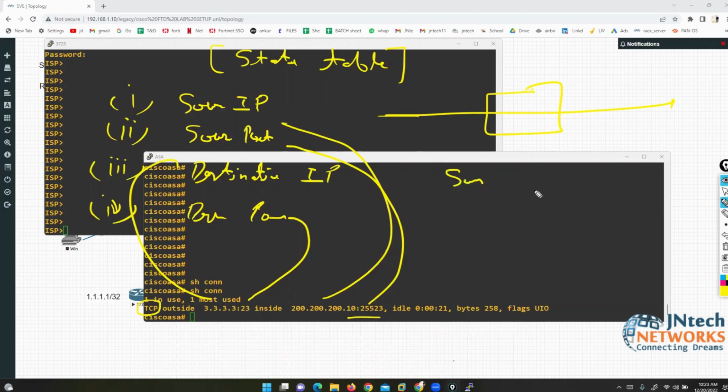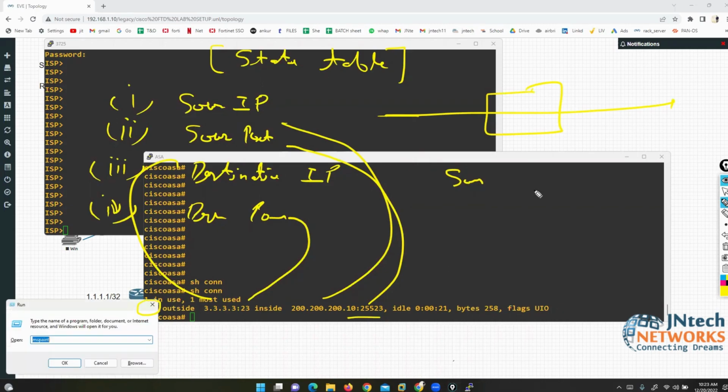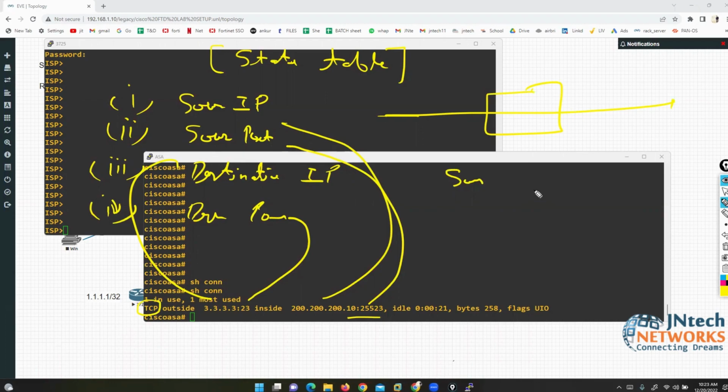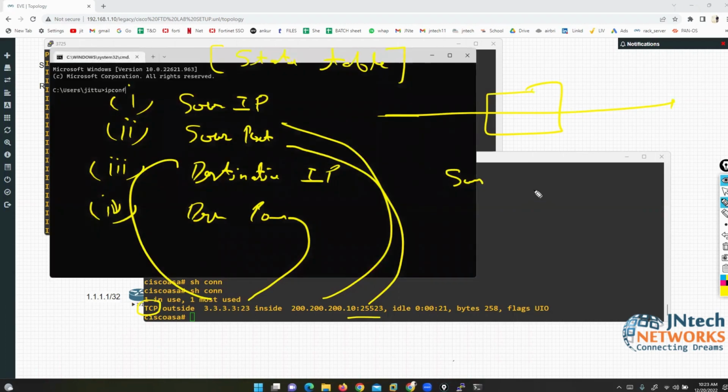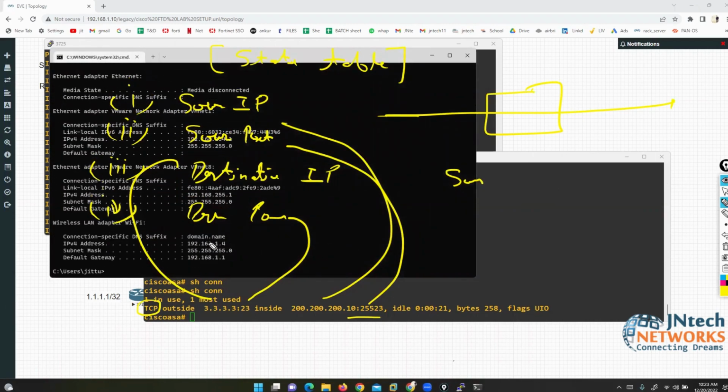For example, if I'm trying to ping google.com right now, my source IP right now is 192.168.1.4. And automatically I need a source port number, so it's a random port number. It's always random, exactly. It's not like 23.